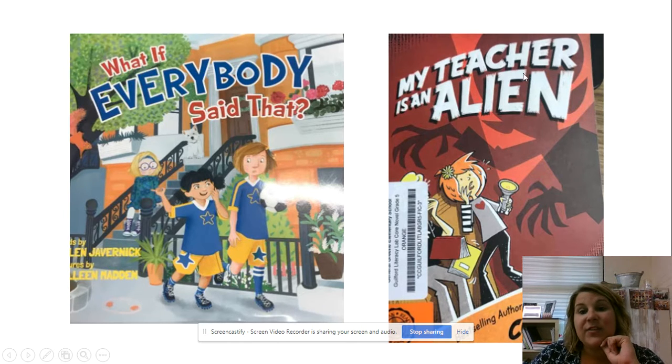Over here on My Teacher Is an Alien, again, look at the title. It really pops out. It's really big. We also have our author clearly labeled on the front cover. So we're only about a chapter into this book, so we don't know too much about it yet. But the cover is just as powerful, even if you don't know the story, because it can help us make a prediction about what's happening.